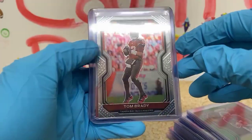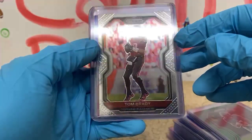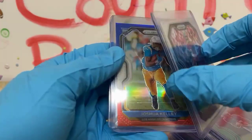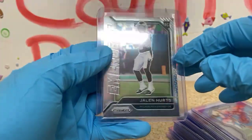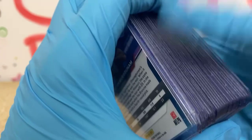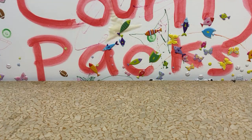We get a Tom Brady base card. Looks to be a hair thick on the top, maybe. Quite a bit better than the Mahomes, though. And a Joshua Kelley, red, white, and blue for the Chargers. And we got a Jalen Hurts. I forgot we got a Jalen Hurts rookie at the beginning. So we did get a little bit better quarterback. It's just the Emergent insert's kind of lame compared to a regular rookie, I guess. But anyways, I apologize if we definitely didn't snag all the cards we were needing to.